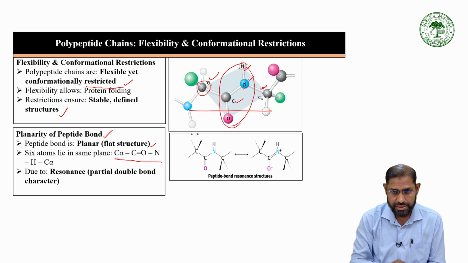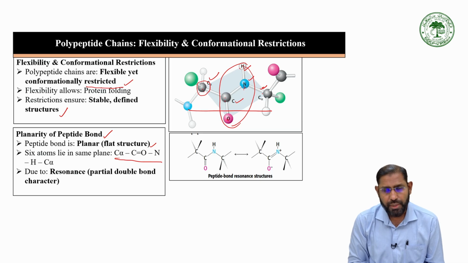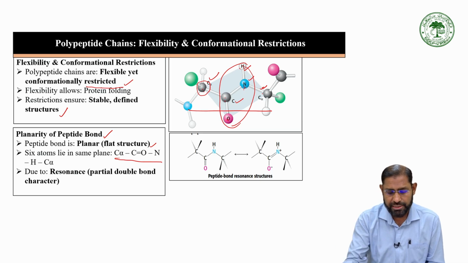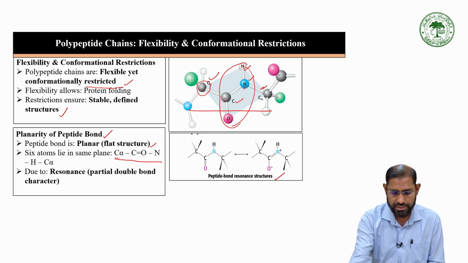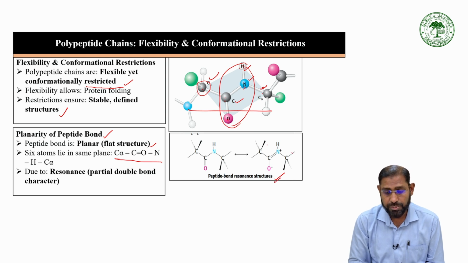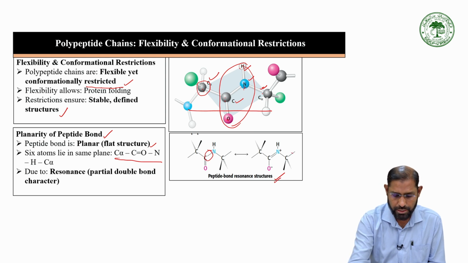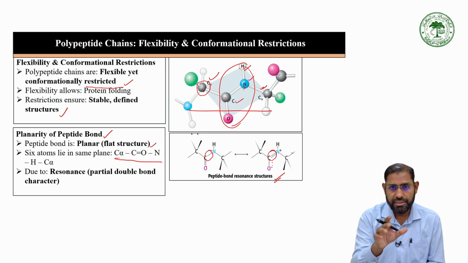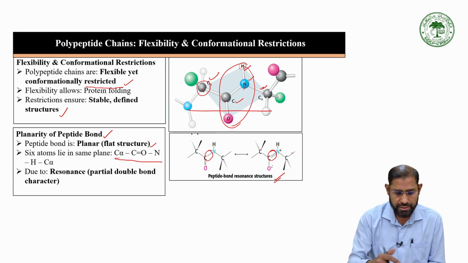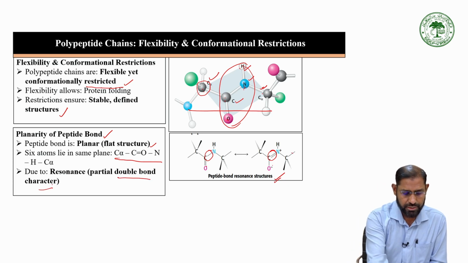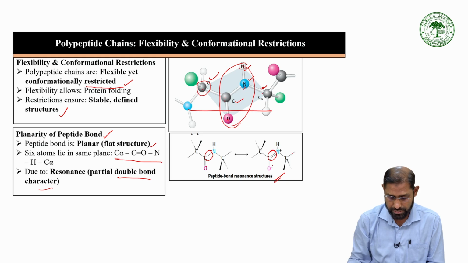Also very interesting, the peptide bond shows resonance, meaning a characteristic between single and double bond. This is the resonance structure of the peptide bond. The single bond here becomes a double bond here, and then this bond is single, double, and now this single bond is here. So the resonance structure also gives some conformational restrictions. They have partial double-bond character due to the resonance of the amide bond in the polypeptide chain.